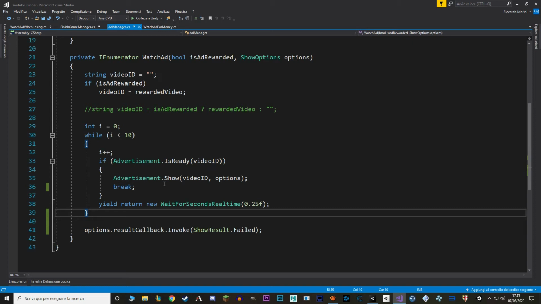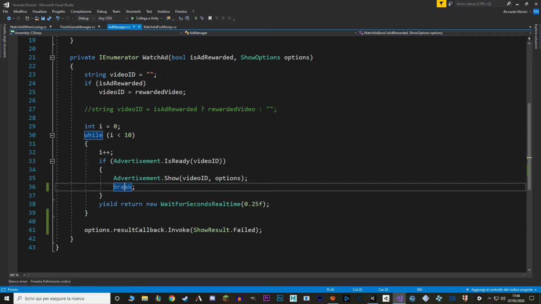One thing though, in this case the function will run twice, because in here we have a break that breaks from the while loop, but we aren't breaking from the entire function. And we can't use return to stop the function because we are in an enumerator. So to return from an enumerator, what you have to do is use yield break. There we go. And now we are fail-safe for everything.